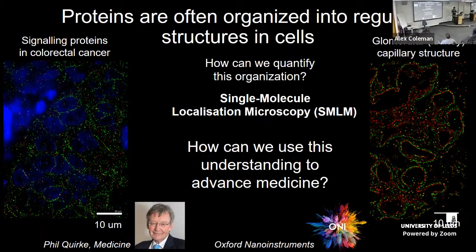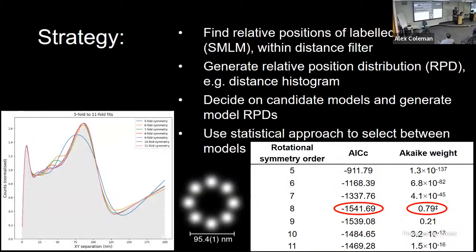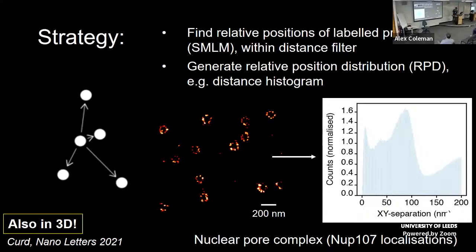Because it's a relatively new type of microscopy, there isn't actually a great diversity of ways of analyzing the data yet. So this is why I'm part of developing those analyses. So how am I going to start to quantify arrangements in the cells? One idea is, oh, sorry, accidentally hit the clicker there. Behind these light and dark patches, there are actually individual coordinates of where these proteins have lit up, and then I've reconstructed them into something like a histogram afterwards. So you get a point coordinate every time a molecule lights up. You can ask me some other time how we get them to light up.